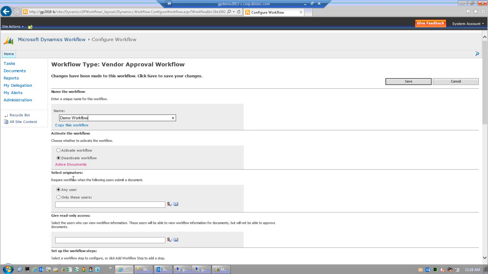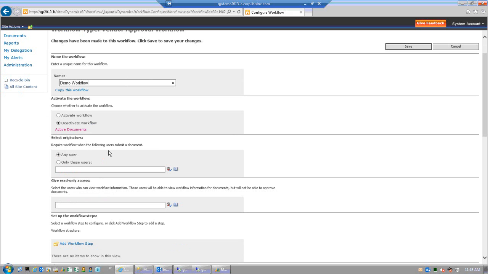The next step here is we determine who the originators are. If we only want to execute a workflow when a specific user, and when I say user, that is an Active Directory user, not a specific GP login user, creates a document in GP, it will initiate this workflow.